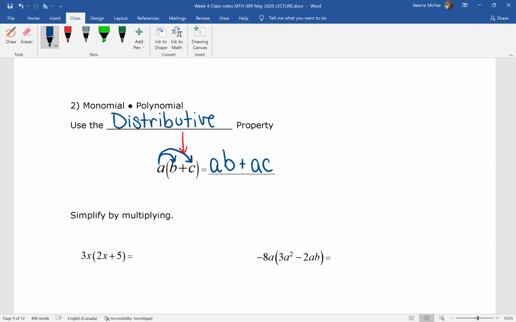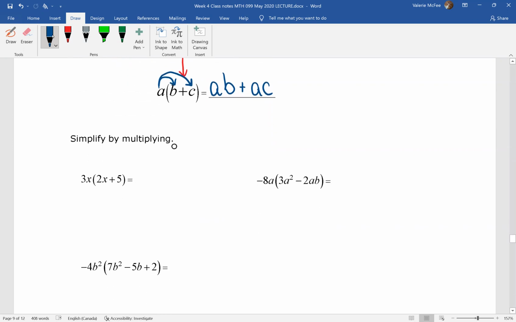Let's look at some basic examples to start. We have 3x outside the brackets, and we're multiplying it by 2x plus 5 inside the brackets. I'm going to ignore that equal sign. So remember, first of all, we have 3x times 2x. Now this is a positive 3x, and it's multiplying now a positive 5. I don't need to write a plus 5. We know that means positive.